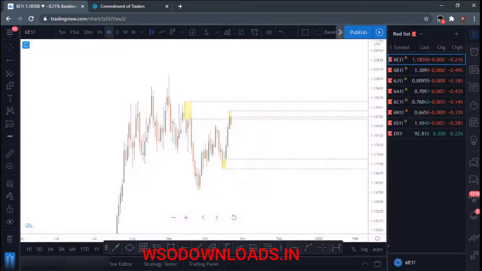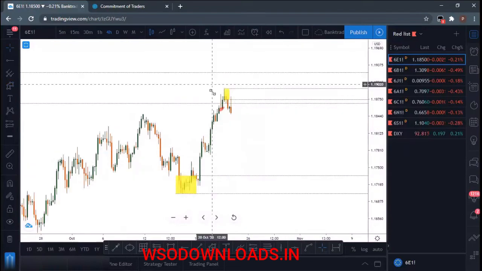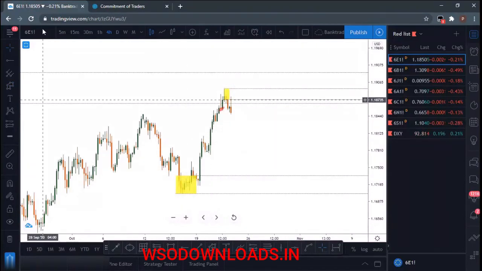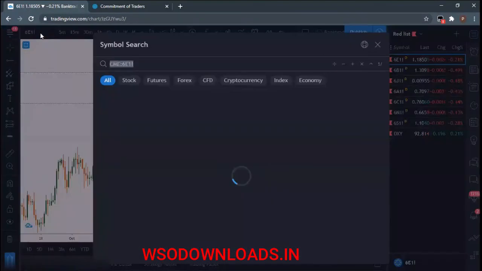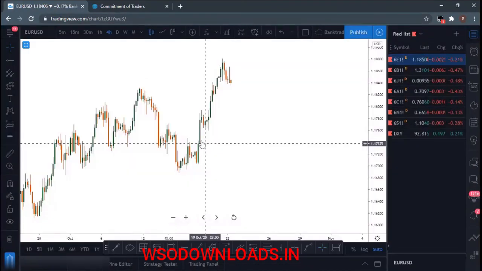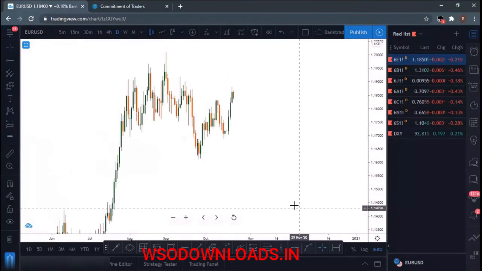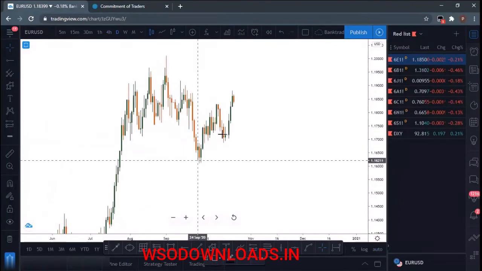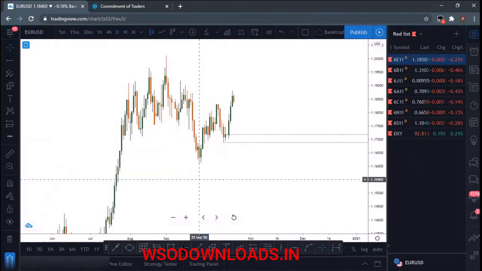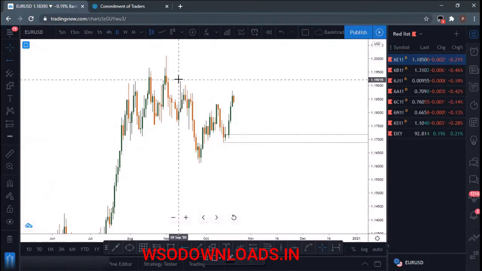So you analyze the futures market. This is the futures market, and the futures market will mostly look the same as the currency. If you open Euro USD here, which is what you would be interested in trading because you're trading currencies, you can go to the daily of Euro USD. This is where you have daily demand, and this is where you have the supply.